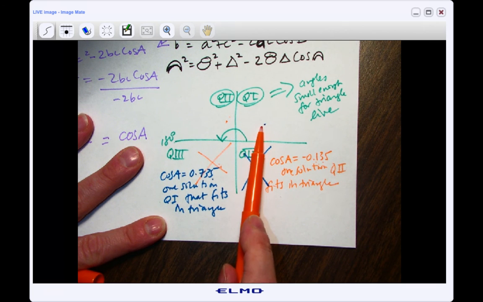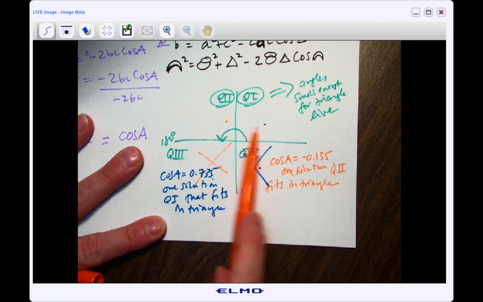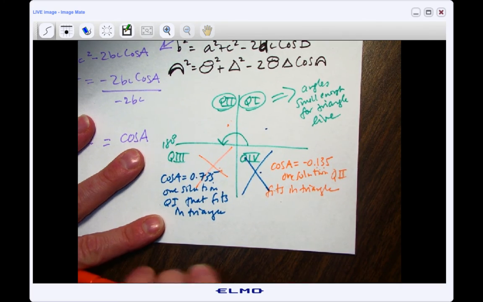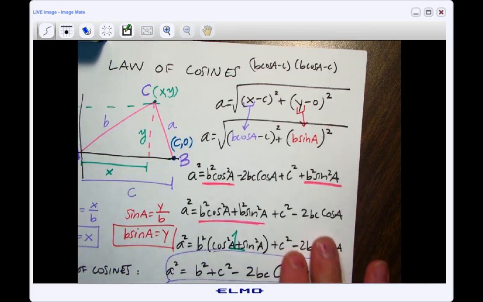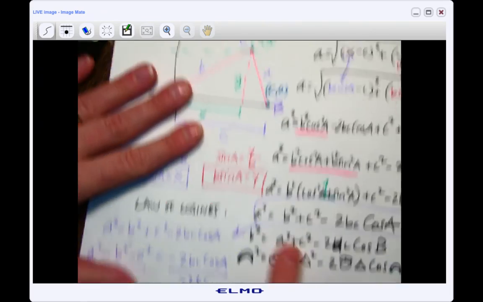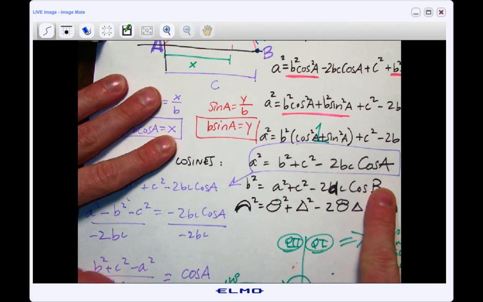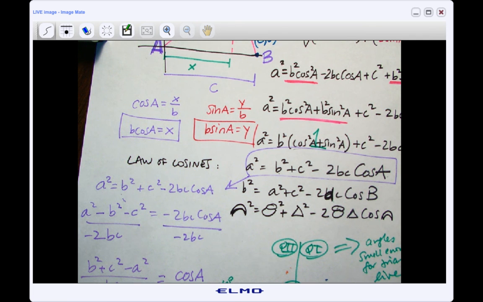The law of cosines doesn't have that weird situation where, with sine, both of these are positive and both of them could fit in a triangle. So sometimes you get a case where it could be 2 solutions. Law of cosines never works that way. So there is no ambiguous case for the law of cosines. It's really just using this formula. The only thing that could happen is that you have one triangle or no triangles possible. Those are your only 2 options for law of cosines.